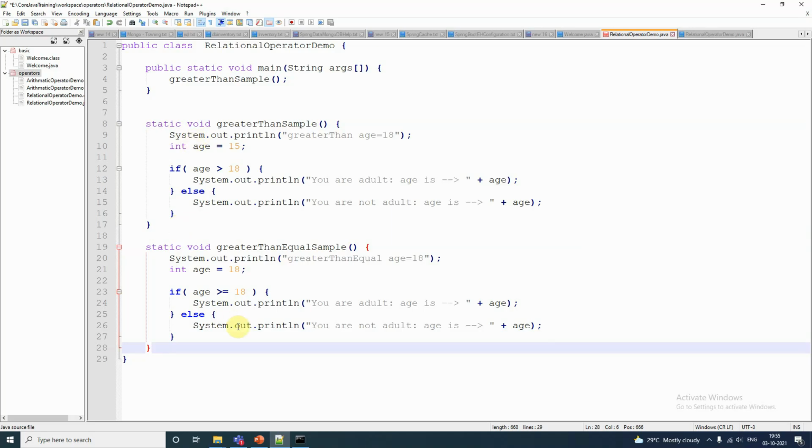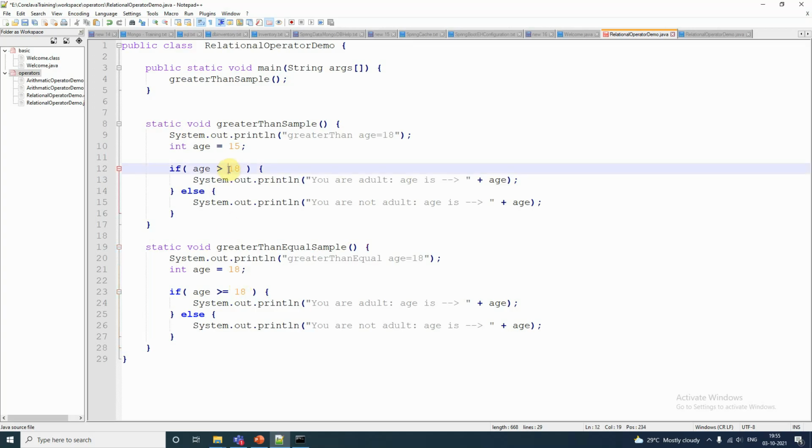But in the case of greater than or equal to, it will return true if the first value is greater than the second value, and also if the first value is equal to the second value.